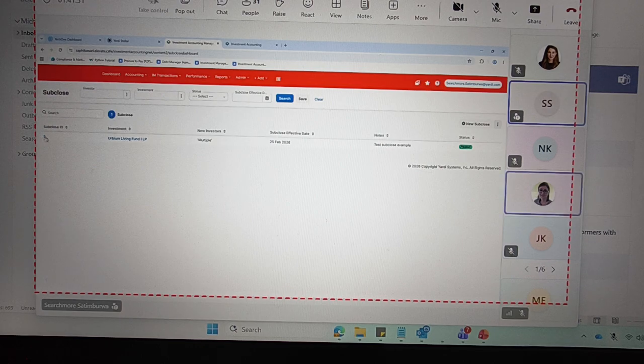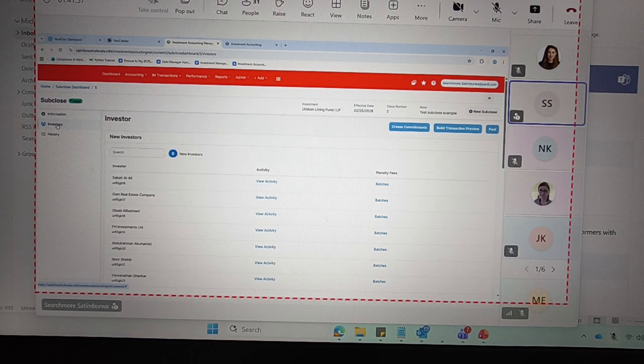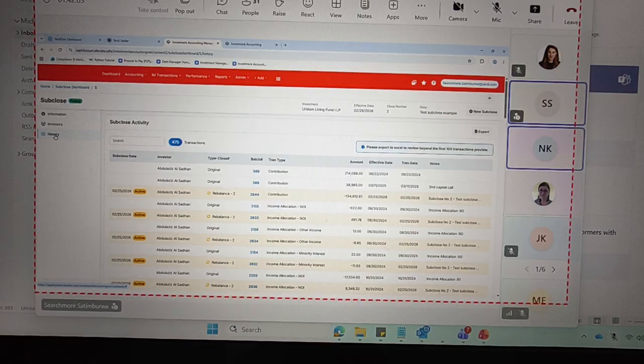So if I come to that has been posted, you can see that there is no option to edit that. What about before the posting? Before the posting, we can check that and make sure that that's what the calculation is like. I think you should be able to make that change. Yeah. Okay.